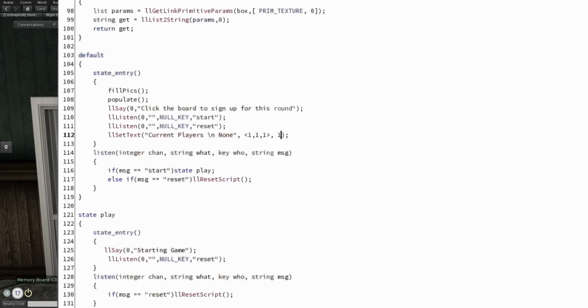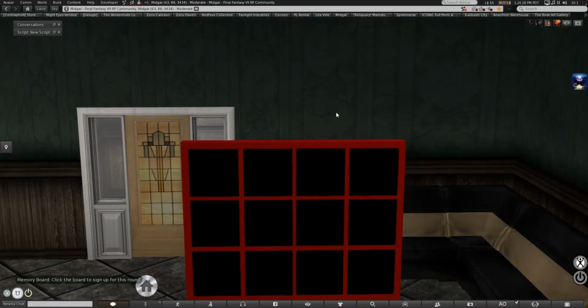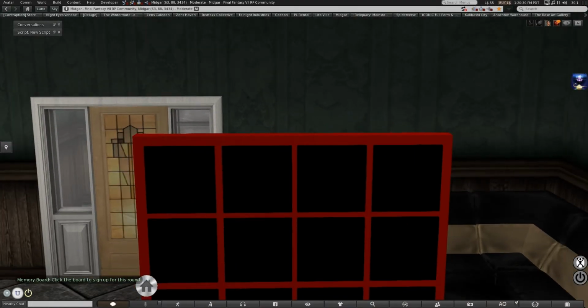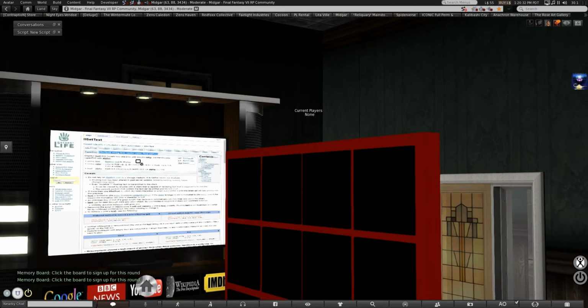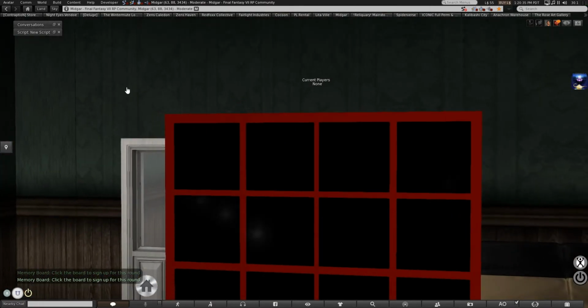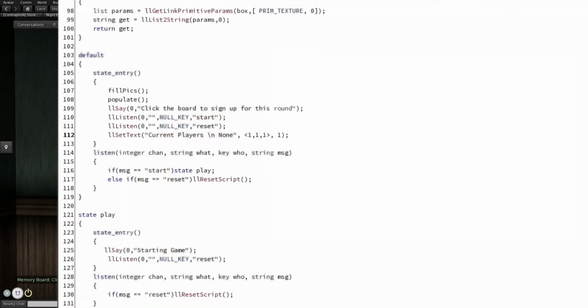And that was me forgetting that alpha setting is more like what degree of visibility as opposed to what degree of transparency. Or am I getting that backwards? Yep. Current players, none. Alpha is the degree of visibility, not the degree of transparency. My brain always trips over that one. So, \n, click to join game.